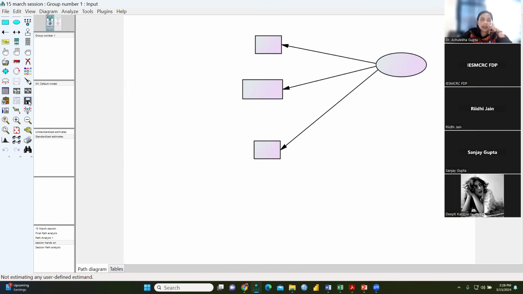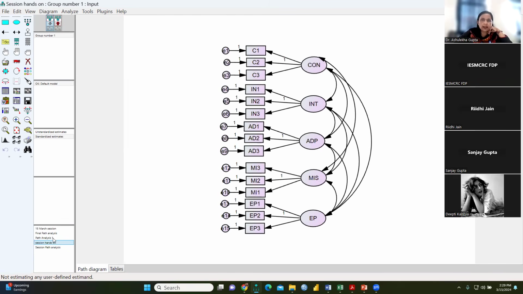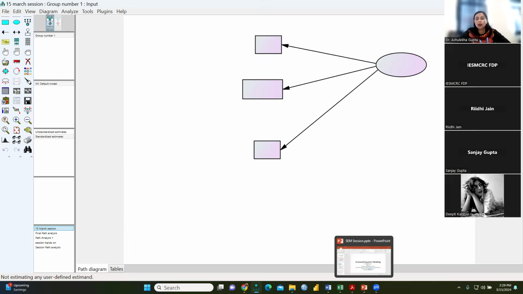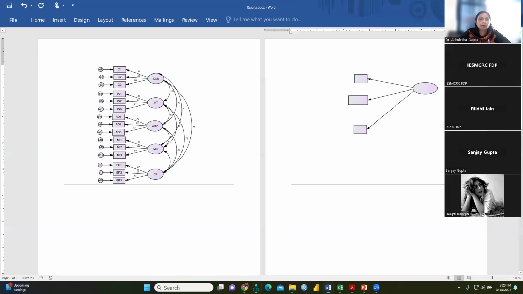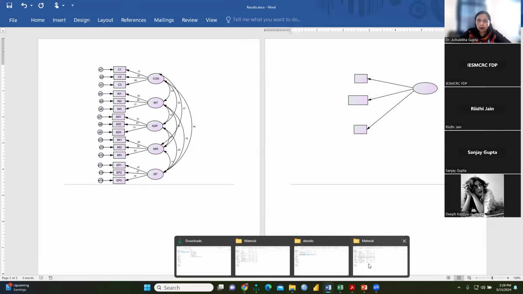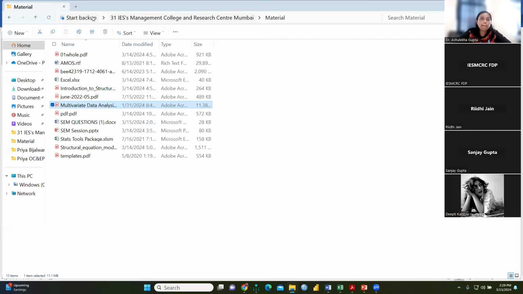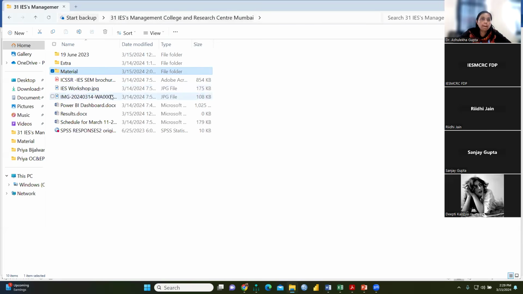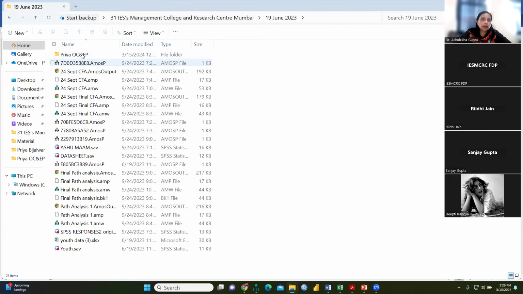Now, this is the save sign. You have to click here. Then you have to save this file. Correct. Now I just want to see what other parameters I have taken. Let's say this is the 1, 2, 3, 4, 5. I just want to show you the file first of all, right? Rather than going there directly, right? So let me open my file. In this folder only, the material. The file is here.